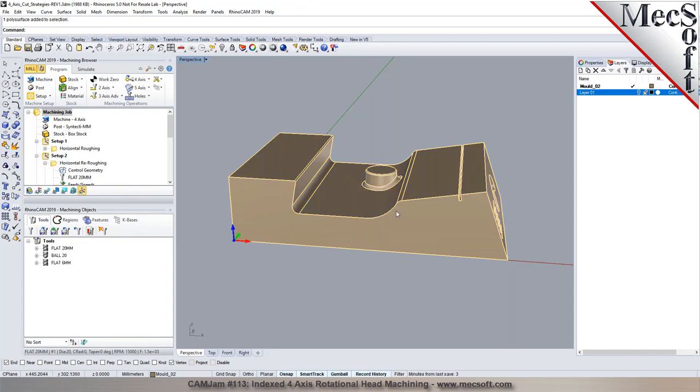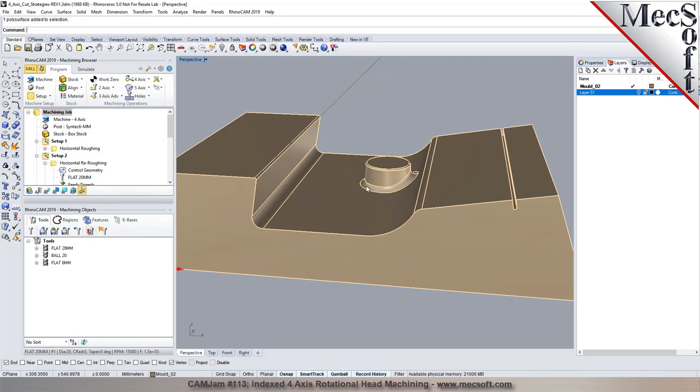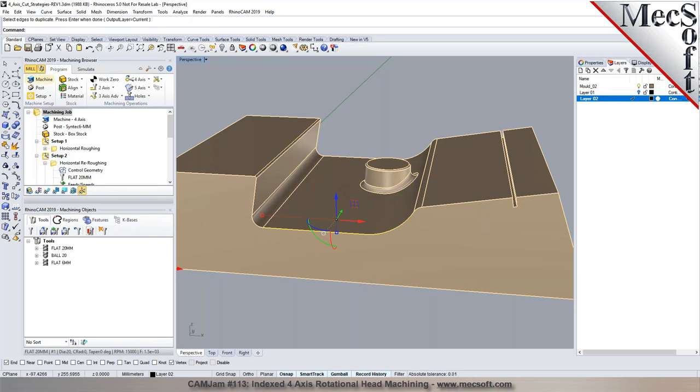For example, if you want to take this surface in here and keep the tool normal to it, that would require the Premium configuration. I can give you a quick example. Let's say I wanted to put a new layer, and I'll extract this edge. I'll create a surface from this edge here. So I'll do a surface, extrude, curve, straight. We'll go across to that edge right here. I'll check the direction. I want to flip the direction. Is it important to flip the direction?